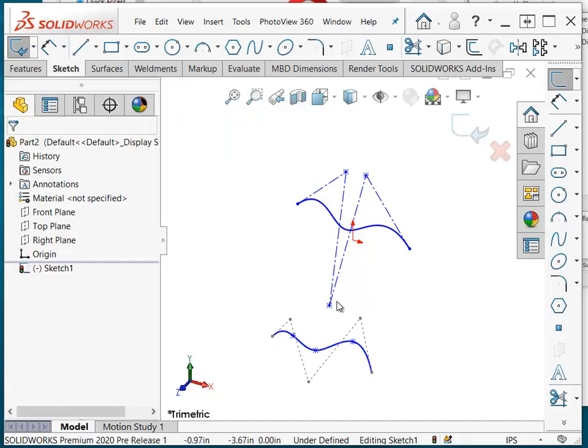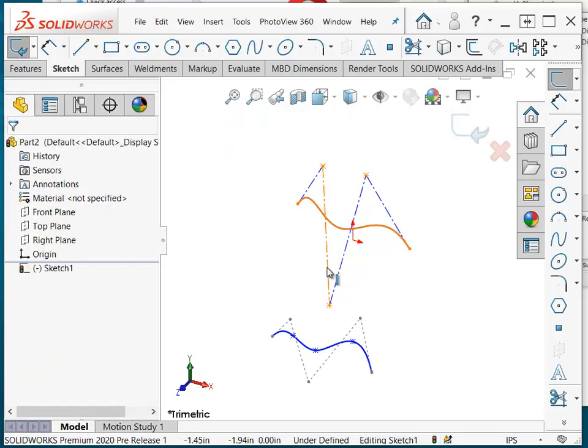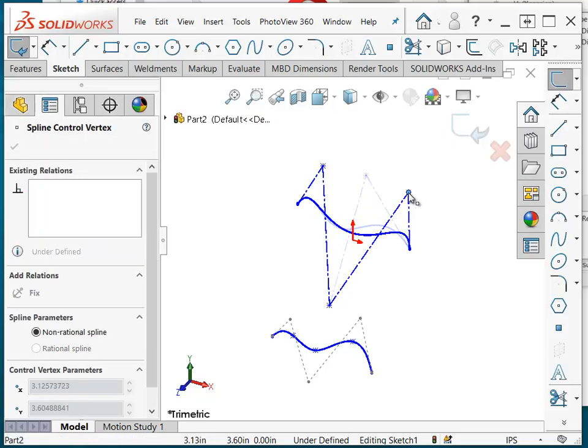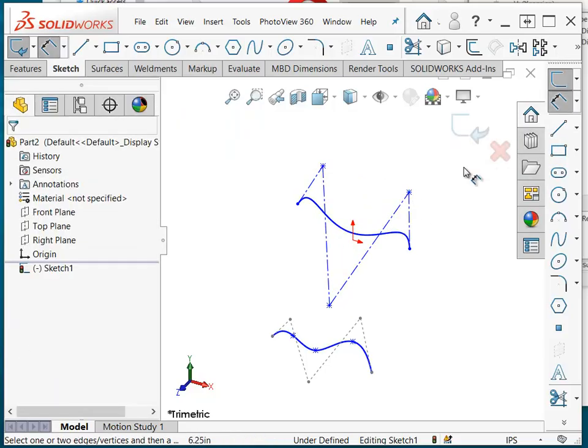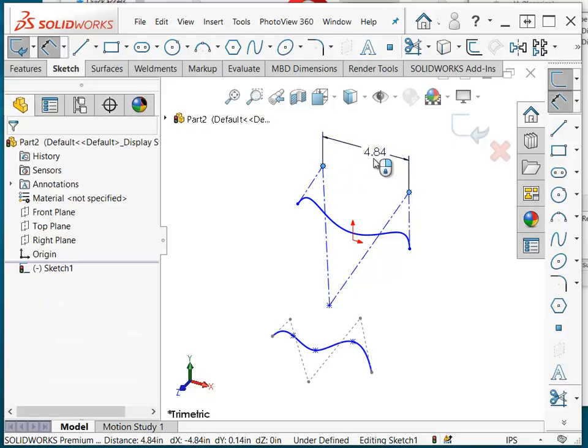Now you can see the differences between the regular spline that has the through points right on it, and the style spline that has no through points, but it has a control polygon that you can add relations to. Notice it's blue, and it functions just like a sketch, but it's reference geometry in this case. Okay, so you can add dimensions. Let's just prove that by adding a dimension between these two points.